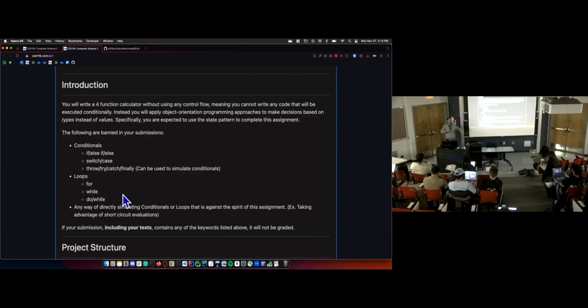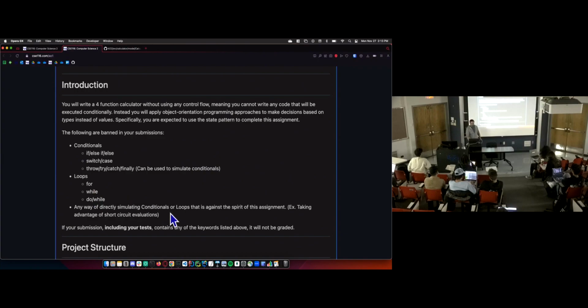Did I say that right? Or and flag equals true, and then flag equals false at the end of the loop. So that loop will execute exactly once. It's exactly an if statement, just with a little extra overhead that you have to do to make it an if statement. You can do the same thing with a for loop as well. You can do the same things, but it would execute once, a little more work there. But you can use these loops to simulate conditionals, so those have to be banned.